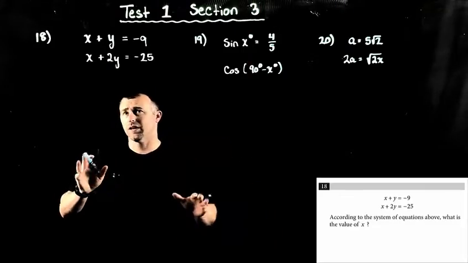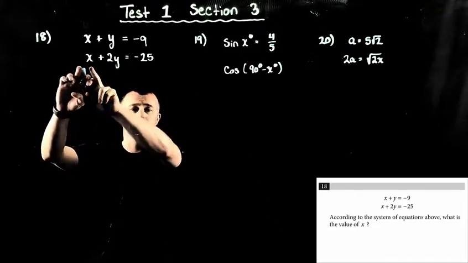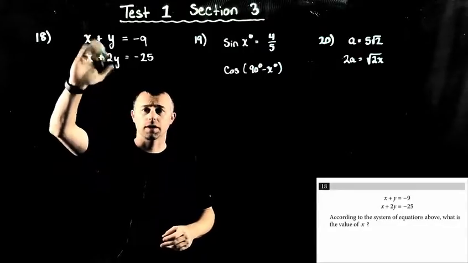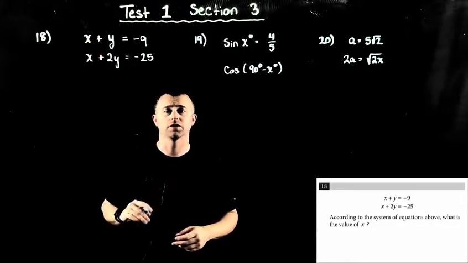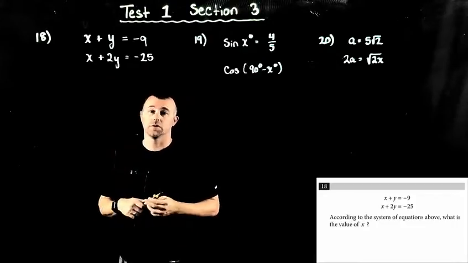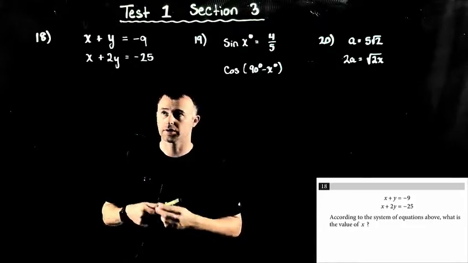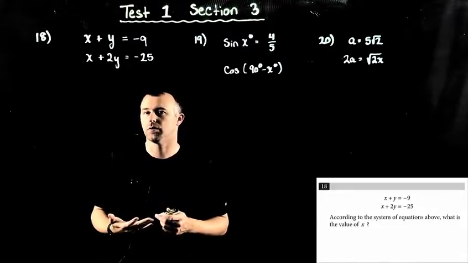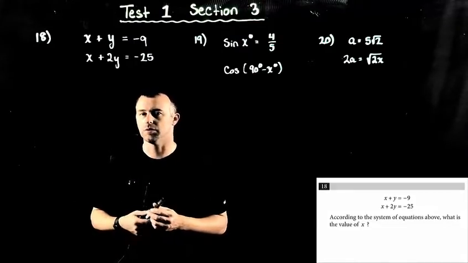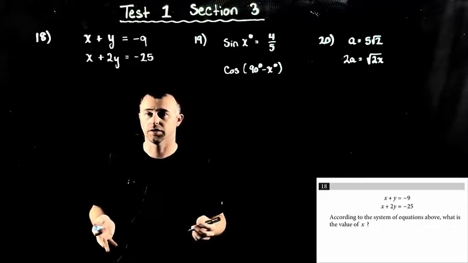Now, the way it's set up, it's easy for you to eliminate the x and solve for y. And that's probably done on purpose. You need to make sure you're paying attention to what it is that you're solving for. I'm going to go ahead and solve for x because honestly, once you solve for x, it doesn't take much work to solve for y anyway. We just need to make sure we're keeping track of what the question's asking us to solve for.